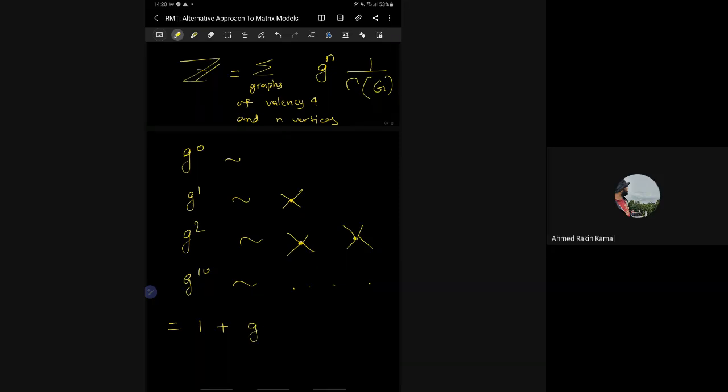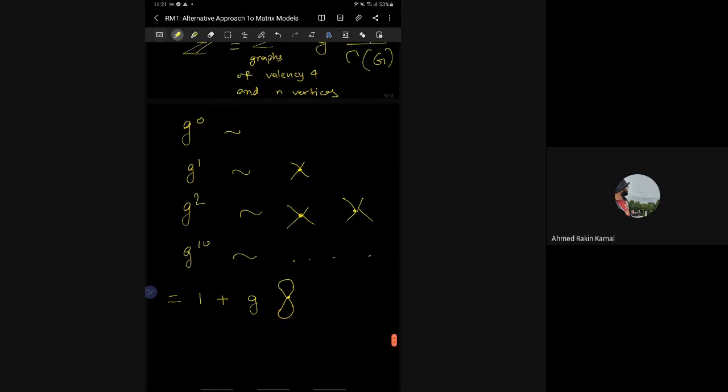And what is the 1 vertex graph? What is the graph that you get if you have 1 vertex and valency 4? Can somebody tell me? Let's say you have valency 4, that is 4 particles or 4 legs coming out of it, whatever you want to call them. And what is the graph we have at vertex 1? At vertex 1, we have this graph, that is, all of them self-contract like this. You can think of it like this.